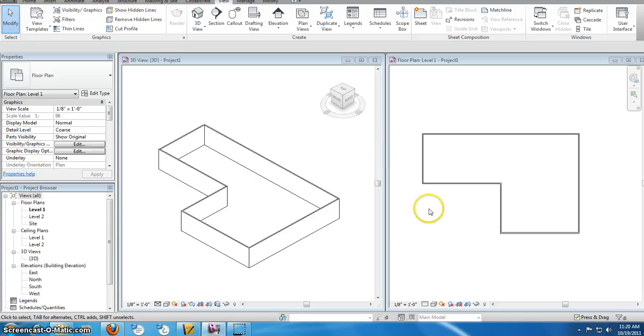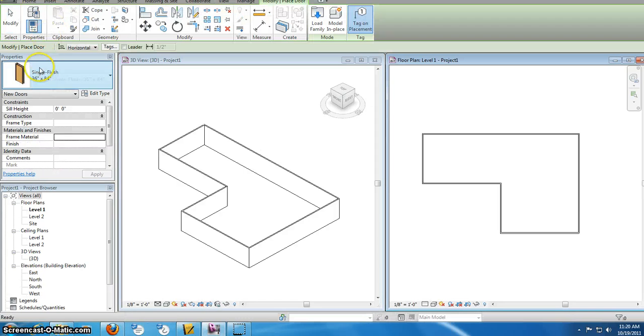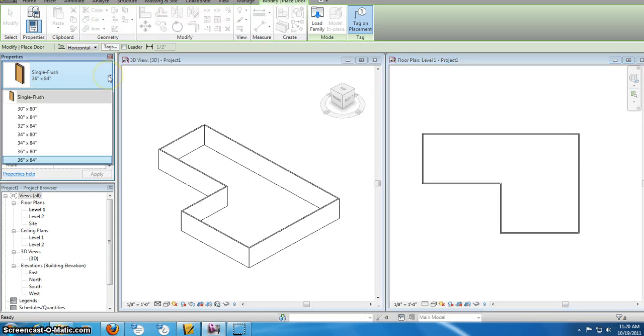So once again, now I've got all the outside walls in my piece. So now what I would like to do is be able to throw in some windows and doors on this project. So I'm going to go back up to the home window, and I'm just going to click on door. Now it gives me a default door right here, and if I click on the down arrow it gives me different sizes. Obviously a front door to a house, you'd want a 36-inch door because it's the biggest door and you're trying to move furniture in and out.